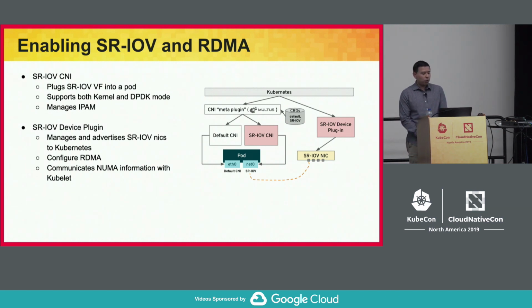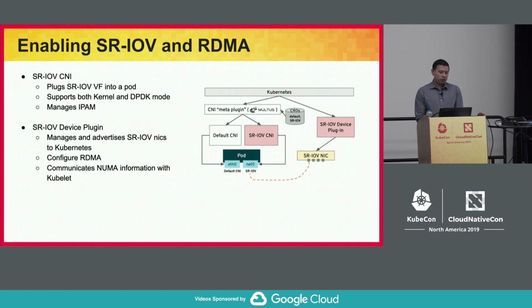So while that's useful, that's not quite sufficient, because an SR-IOV VF itself is a limited hardware resource. We need a way to manage this resource, so we also implemented an SR-IOV device plugin, which initializes all necessary drivers for the NIC, creates those VFs, and does the allocation, right? The device plugin framework itself is used to do this whole management, and it will also be responsible for configuring things like RDMA mode.